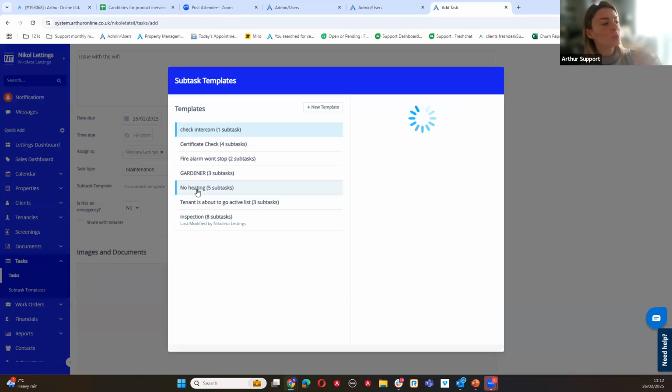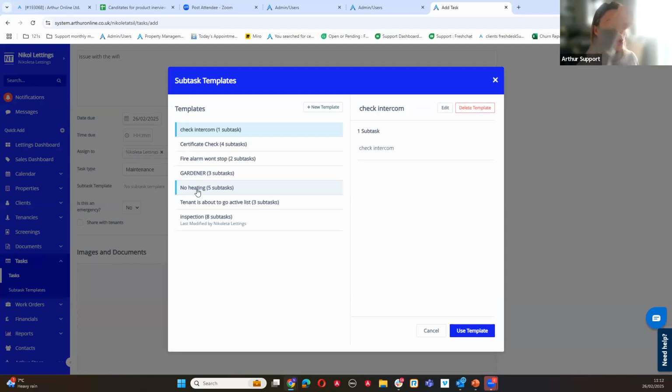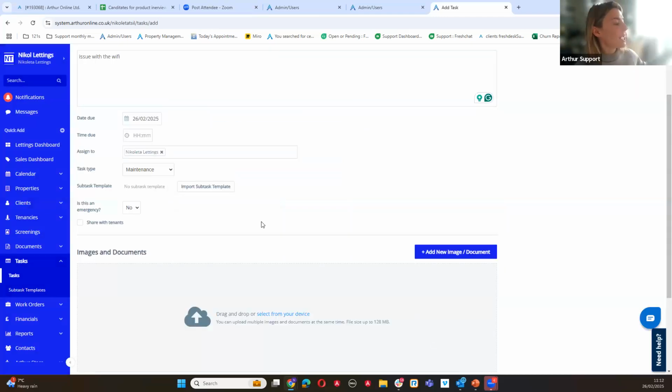The subtask template will be on our phone, will be right here on our desktop, and while we are getting things done, we will be able to tick them off. This is what the subtask template is. I've created a few fake ones, obviously. I'm not going to use any subtask template today. And to add new subtask templates, simply do it from right here. It's very helpful so that you don't miss a step.